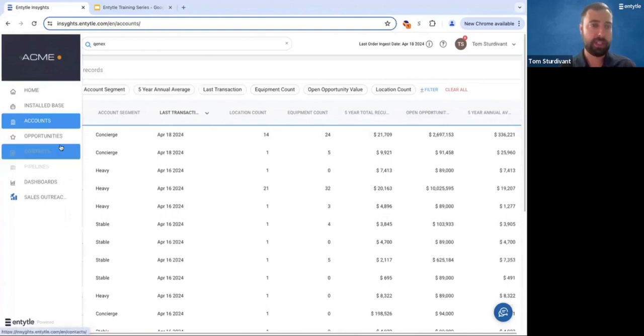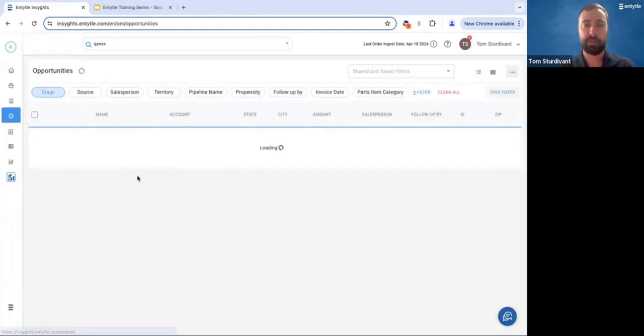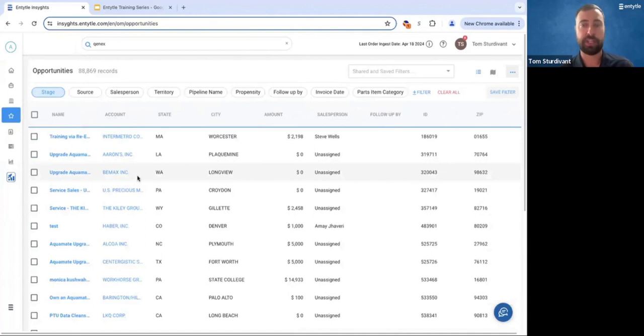Now, one other way that you can get to customers, and what a lot of our customers will actually use the account 360 and location 360 for, is actually while they're working on different opportunities. So what you'll see within the opportunities and the pipeline views is with each customer opportunity, there is a location associated with this as well. So you can click on the account to get out to the actual details about a customer that this opportunity is for.